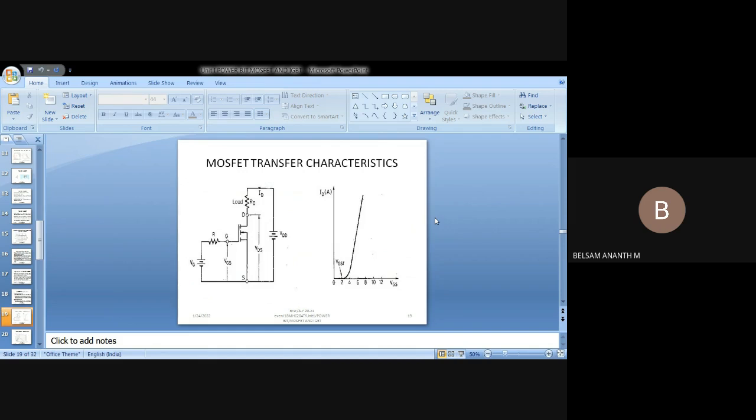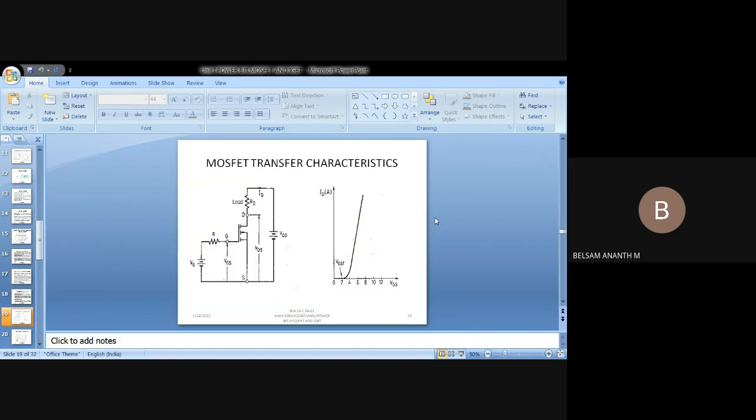So this is the characteristic curve for your MOSFET transfer characteristics. In the graph, you can see that the characteristic curve is between your gate source voltage VGS and your ID. ID is nothing but drain current. Drain current is taken in amperes, and gate source voltage might be taken in millivolts. So there is a huge amount of current decay. That means your drain current decreases at the level of 2 volts on the gate source voltage. When you keep your gate source voltage at the point of 2, or less than 2, that means you are trying to reach the steady state level.